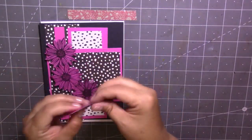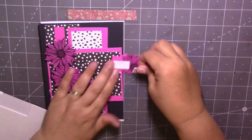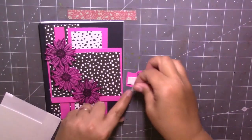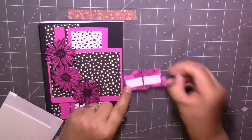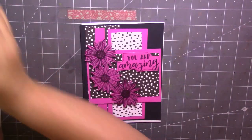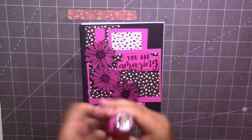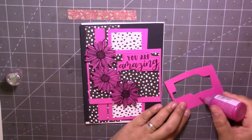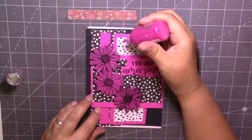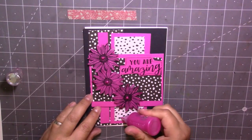So I'm going to set my sentiment just here on the front of my card and again I'm going to use some foam pads — I'm going to double up with my foam pads. Okay, so I'm just going to set my sentiment just there like that. Then I want my pink Nuvo Drops — this one is called Rhubarb Crumble. Let's just try it on a little piece of scrap first. I'm happy with that, so I'm just going to put a little bit of Nuvo Drops on the front of my card, in the middle of my flowers and just a little bit on the front.